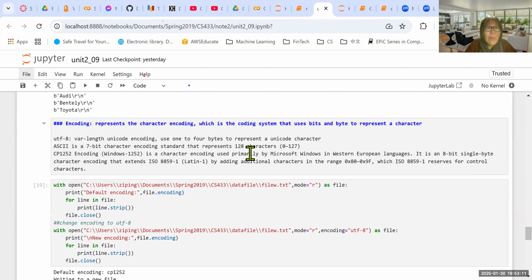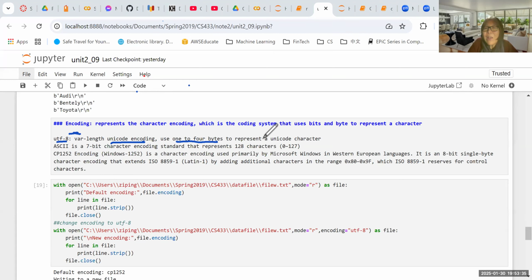So the next concept is regarding encoding. We have Unicode encoding. UTF-8 is a variable-length Unicode encoding. It supports 1 to 4 bytes.